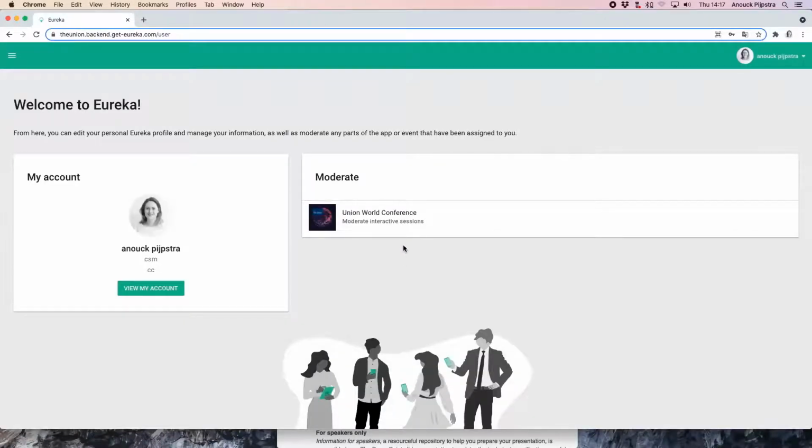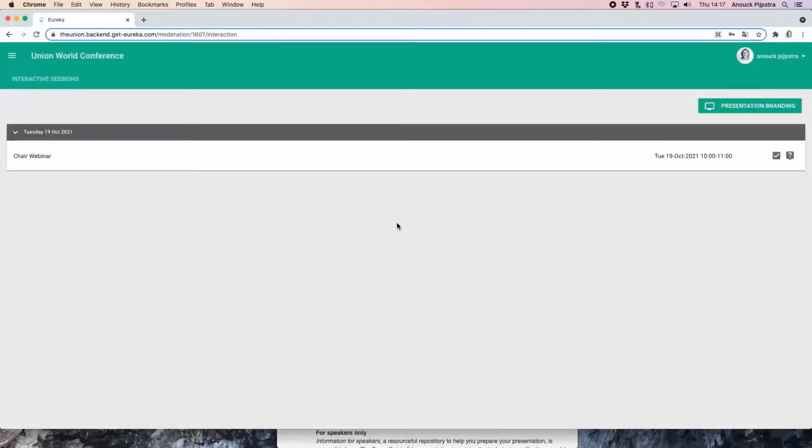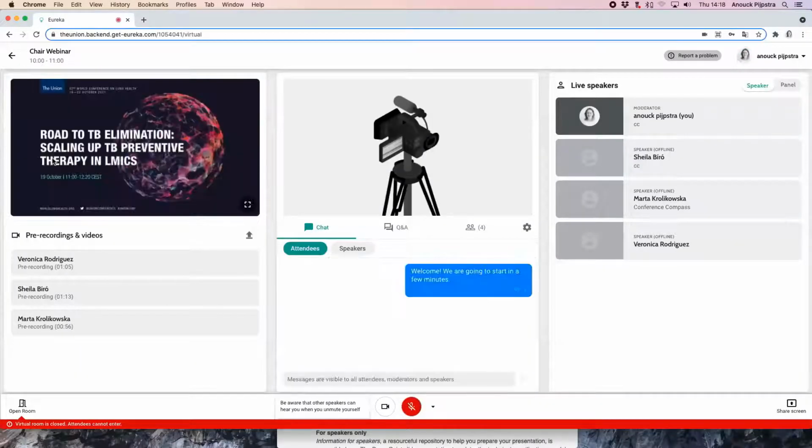In the page of the event, you will find all the sessions you've been invited to. You can click on a session to access the session's moderator dashboard. On the moderator dashboard, you can participate in the live session and moderate the Q&A. We advise you to access the moderator dashboard in the Chrome browser, and when using the dashboard, we advise closing other applications and turning off your notifications. Please also make sure to use the same computer and internet connection before and during the conference, as a different computer setting or internet connection can always change your experience.